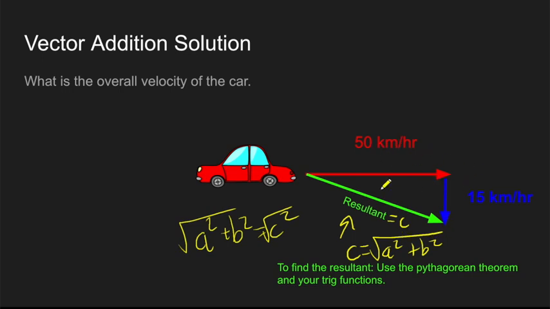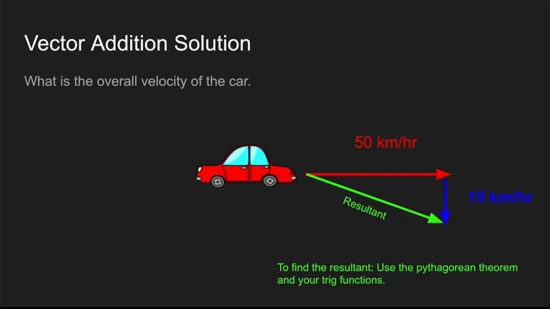And I can do that. I can square 50, I can square 15, add those two values together, and then take the square root of that to find the magnitude of my resultant vector. You're going to have to do this when you have some velocity in the x direction and some velocity in the y direction, and you have to add these together to find the overall total velocity, vt, the same way I just described, using the Pythagorean theorem. That's what you're going to be doing in the next week or so with your projectile motion problems.